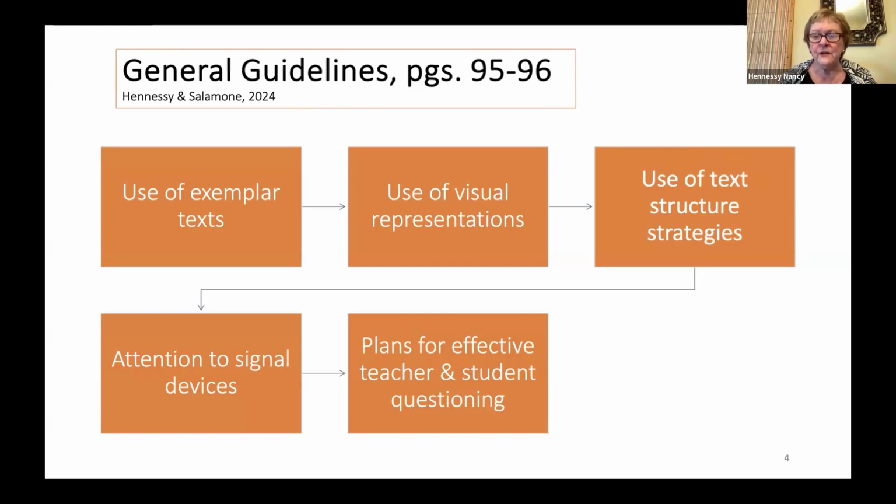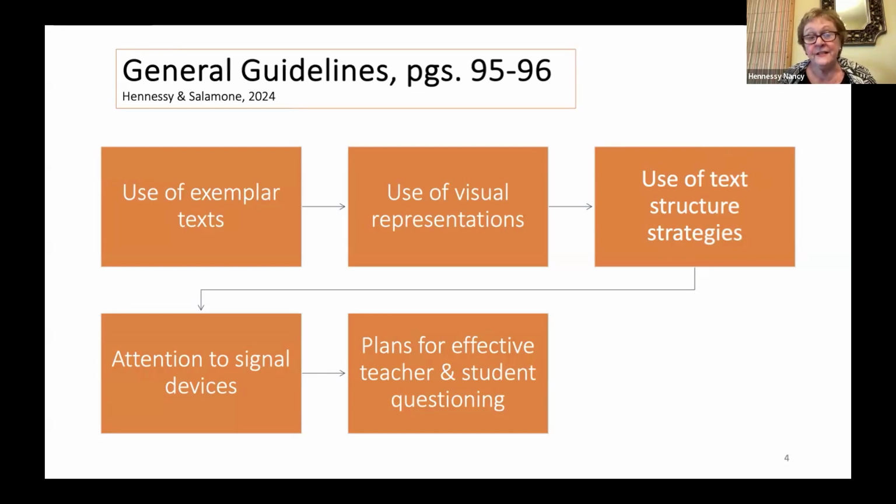And then thinking about strategies that directly connect to the structure of text, even thinking about the features of text. Features, for instance, with informational or expository texts. Think about a science or a social studies text and the way it might be organized in terms of chapter headings and visuals and so on, right? So having strategies for understanding what's the purpose of those different features.